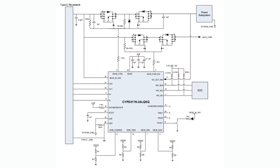And this also has the D plus D minus lines for backward compatibility with the previous data line configurable power adapters for Apple devices and such.